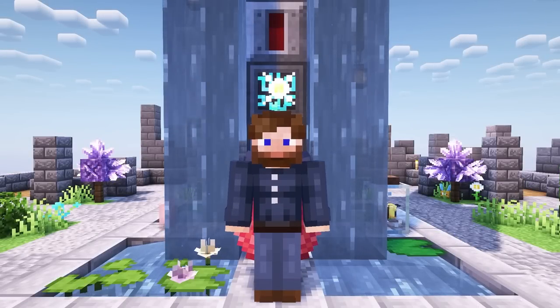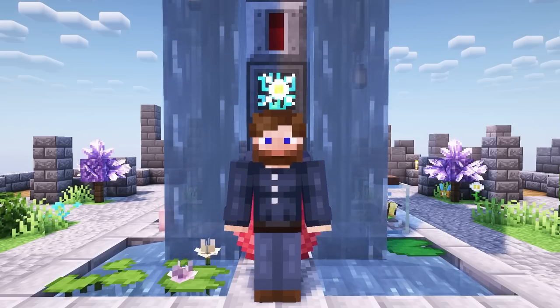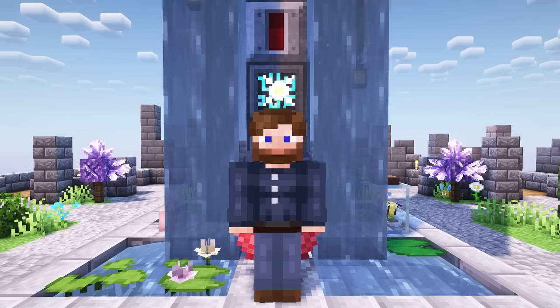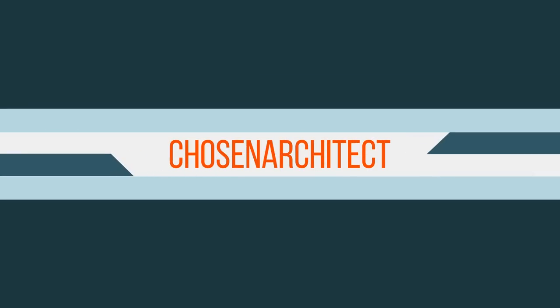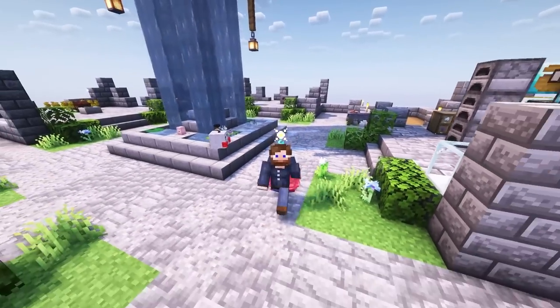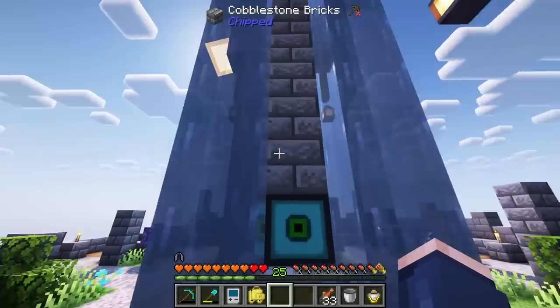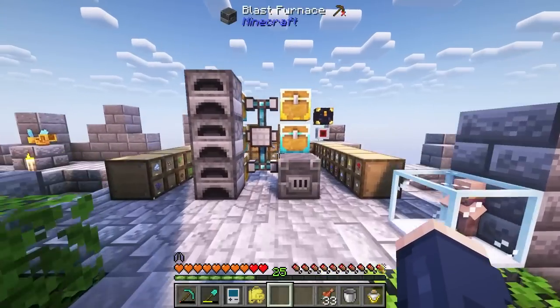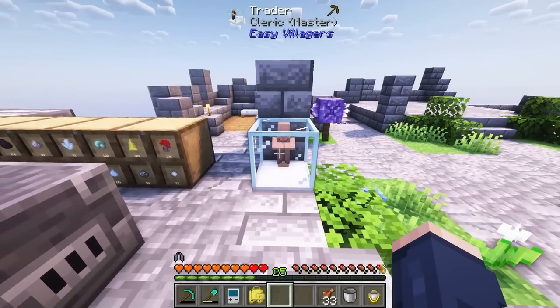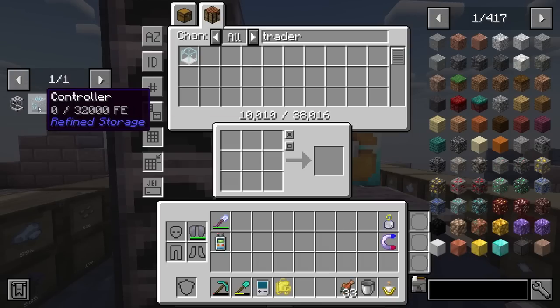Today, we're jumping back into some more FTB Skies, and I hope you guys are ready for some digital storage upgrades. My goal today, hopefully, is to get into Refined Storage. I want to make this my Refined Storage hub, but to do that, we're going to have to get into a lot of different things, including Applied Energistics stuff.